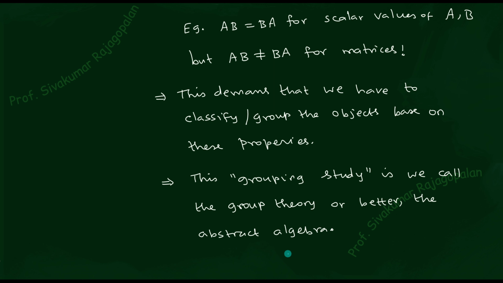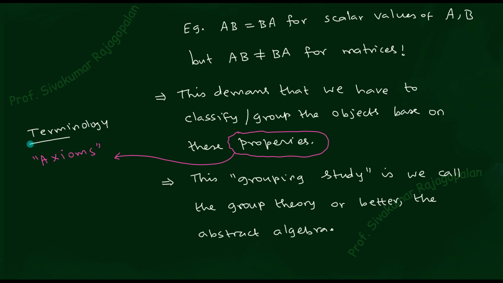So therefore you understand where group theory is coming from, and what you mean by abstract algebra. It's all based on the properties of a binary operator. You always have a binary operator with you, and the properties are not the same, and therefore we will give the technical term for properties, which is axioms. Properties is fine, but mathematicians have a technical jargon known as axioms. Finally, it's the same whether you call it properties or axioms. Ultimately, the meaning is the same, but it is better to know the technical terms. They are known as axioms, meaning properties.